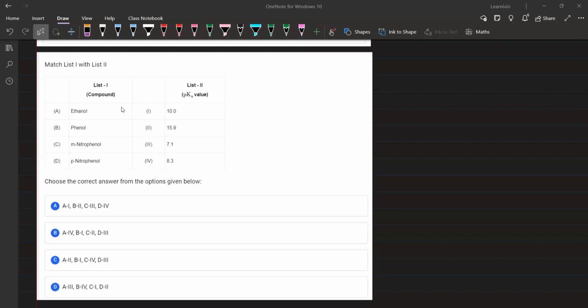Yes, Maria. Fine. Okay, guys, see here. You can see that obviously phenol, no matter what kind of phenol you're having, will be more acidic than any alcohol. So we have A, B, C, D as phenol, and we have ethanol. Ethanol will be the least acidic. Least acidic means it will have the highest pK value. That means it will be A2. And if you see A1, A4, A2, A2 is in C, A3 is in D. So option C will be correct. You don't even have to see any further.